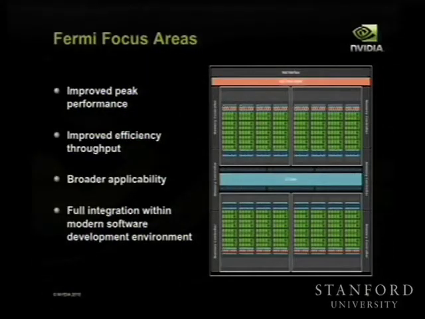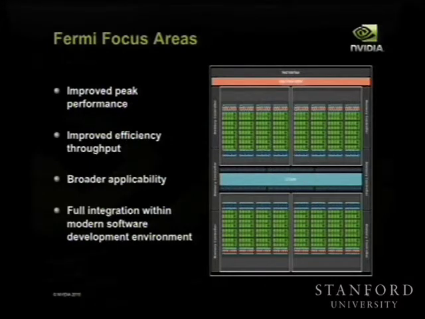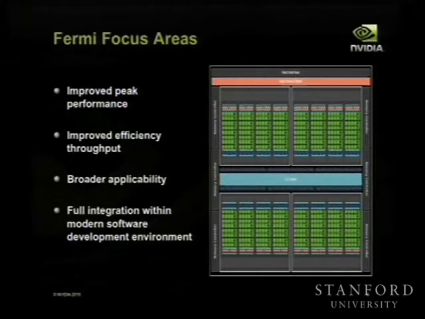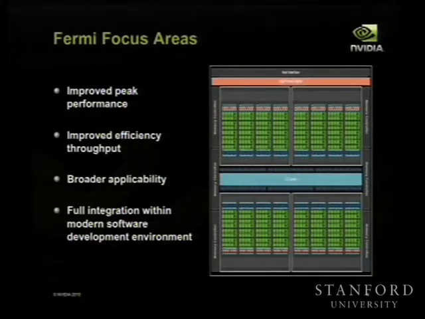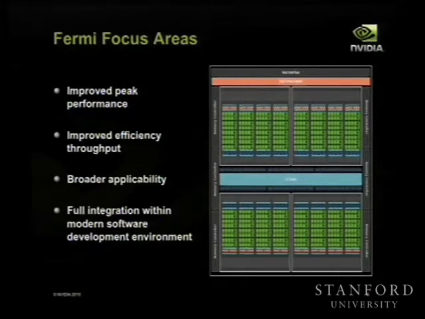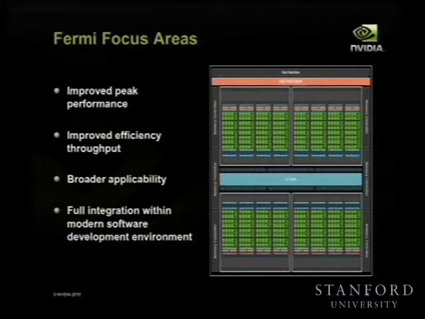Other areas of Fermi we really concentrated on include improved peak performance. Most chip designers target keeping up with Moore's Law — roughly doubling performance every two years. So we start off a new design saying it better do 4x as much in three years. That was a very big focus item. We're always looking for improved efficiency as well — doing the same thing you used to do, but better. If we take a previous generation at 65 nanometer and shrink to 45 nanometer, you roughly double the transistor count per process step, so we compare implementations to measure efficiency gains.